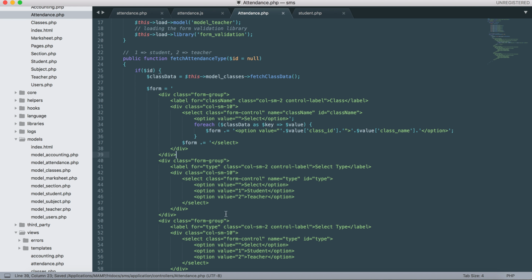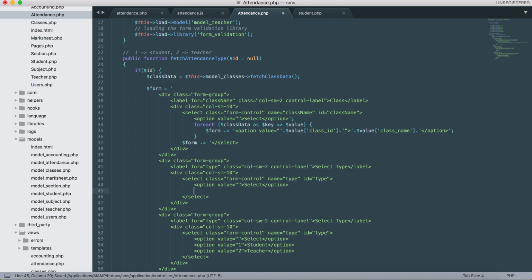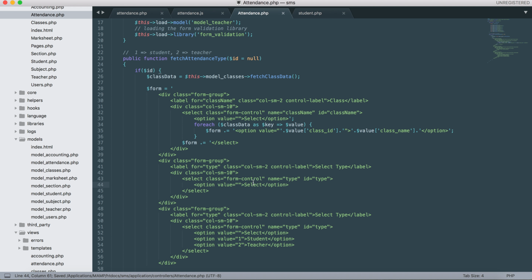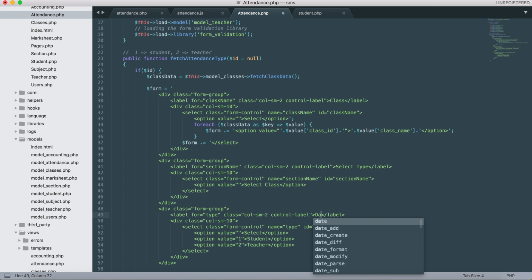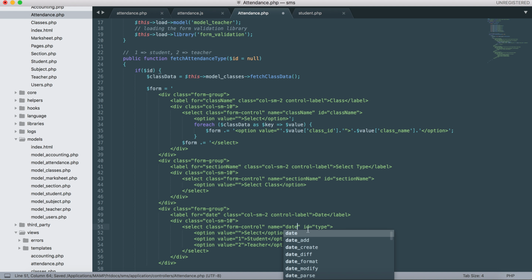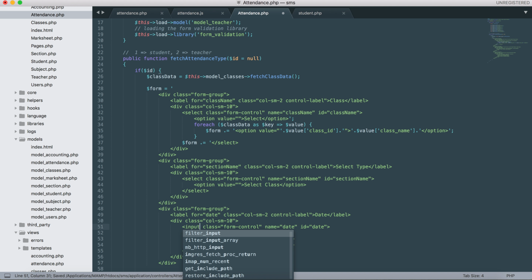Okay, for section we'll leave it empty because we need to select the class first, so give here as a section name, and here as a date. Let's change this to input.